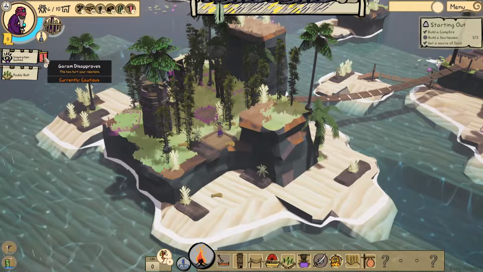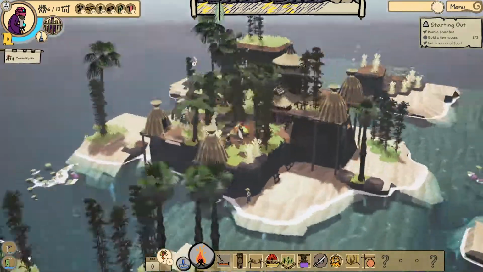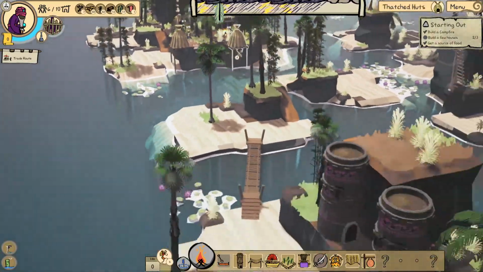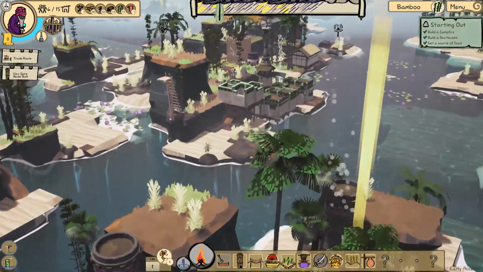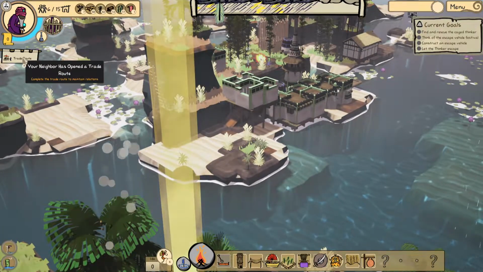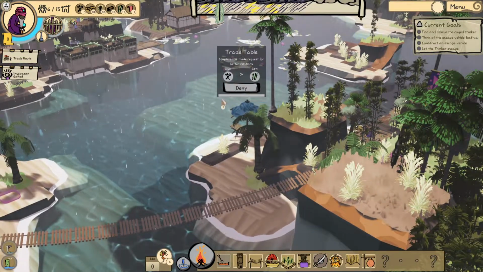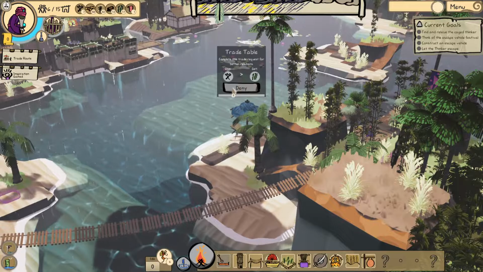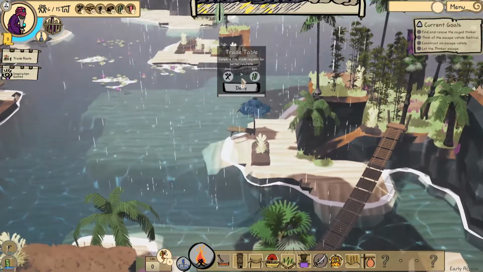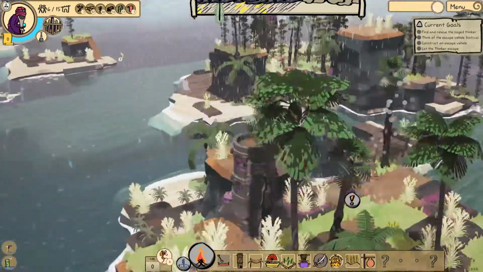Does this hurt your... I don't really care. Because we're going to be attacking you soon. No, not over there. Over there. Oh, right, okay. We have to be careful. Okay. Trade route. Your neighbour's open a trade route. Complete the trade route. Accept. Okay, I'm going to deny him. Denied. I don't care what you think, mate.